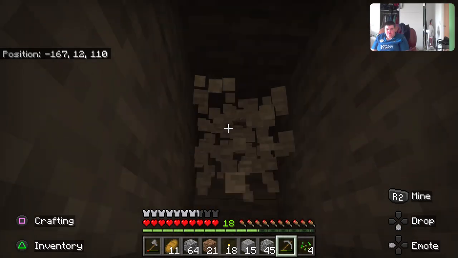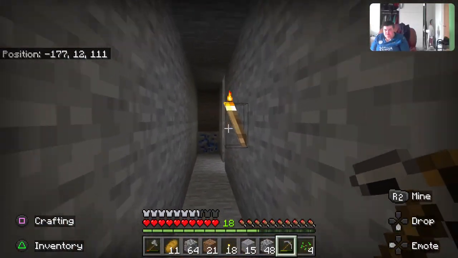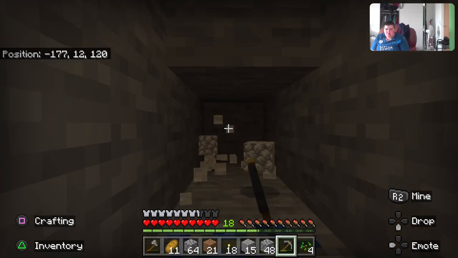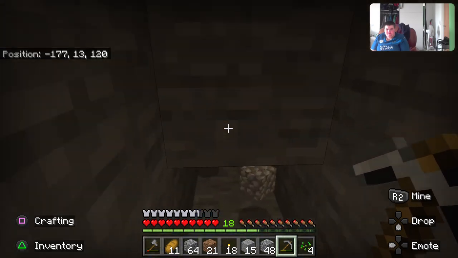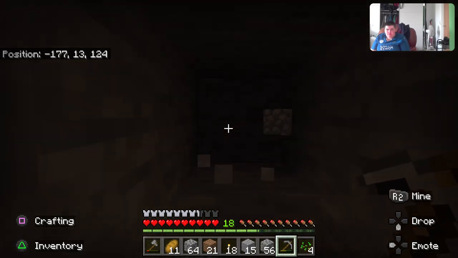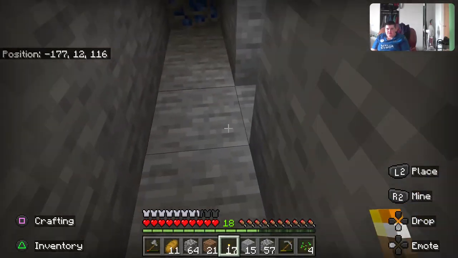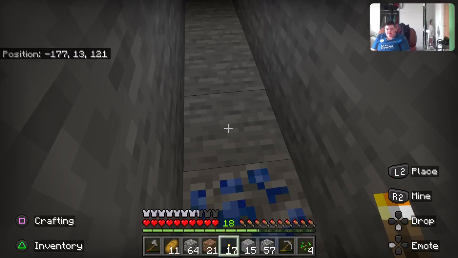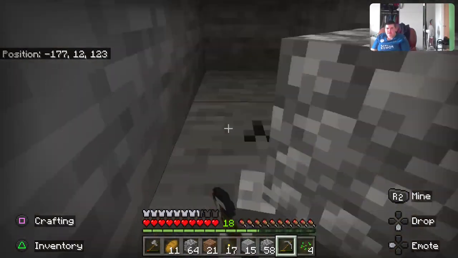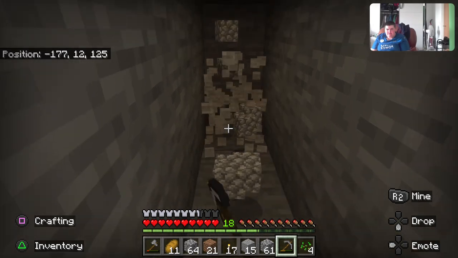So I probably need to do 11 on the other side, so just go back round here. So I can't mine that, so 1, 2, 3, 4, 5, 6, jump up here. Just collect everything. So that's 1, 2, 3. So just put it, 1, 2, 3, 4, 5, 6, 7, 8, 9, 10, 11.